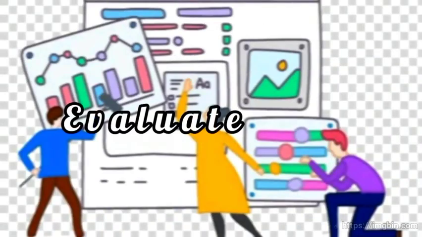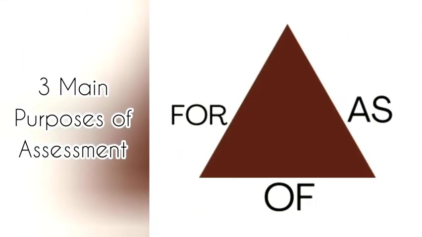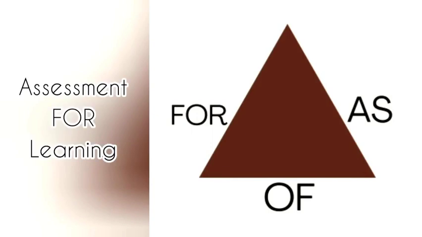Assessment in education refers to the vast variety of techniques or tools that teachers employ to assess, evaluate, and record learners' academic preparedness, learning progress, skill development, or educational requirements. There are three main purposes of assessment as mentioned earlier. Number 1, assessment for learning provides students with the timely, specific feedback that they need to make adjustments to their learning. Number 2, assessment of learning gives information about students' achievement. And lastly, assessment as learning develops and supports students' metacognitive skills.